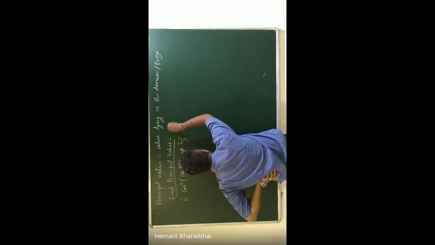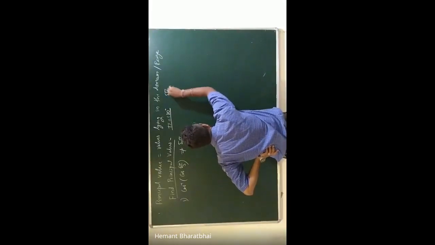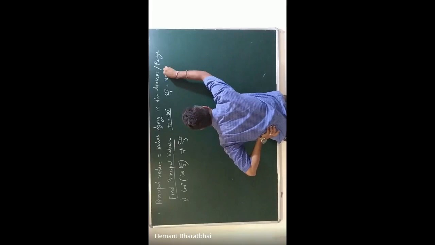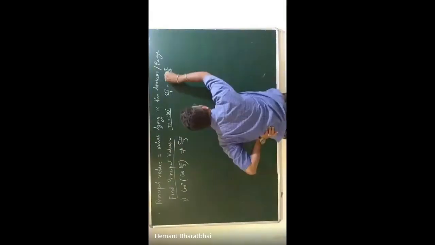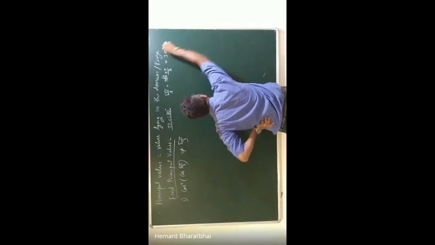Because how much will be 5 pi by 3? So if you don't remember, it's okay. You just remember this. Pi is equal to 180 degrees. So 5 pi by 3 will be nothing but, multiply and divide by 5 by 3. 3 ones are 360s are. So this is 300 degrees.